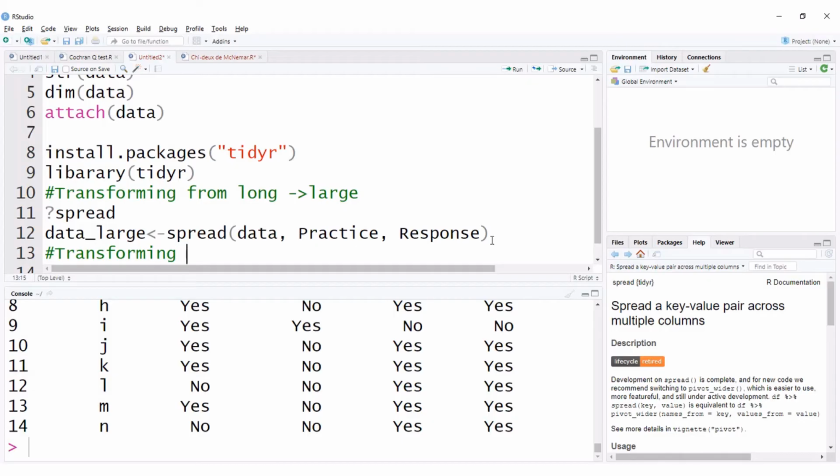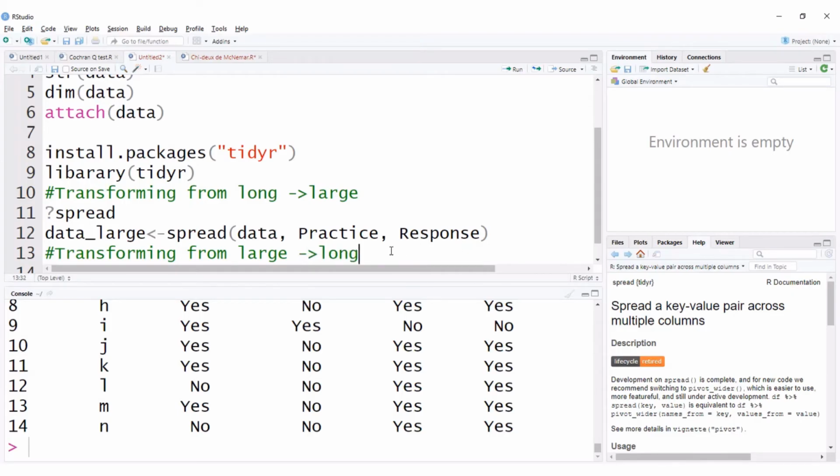So transforming from large to what? To long.